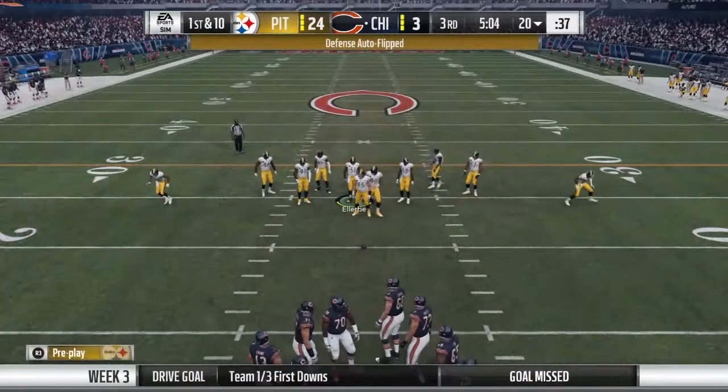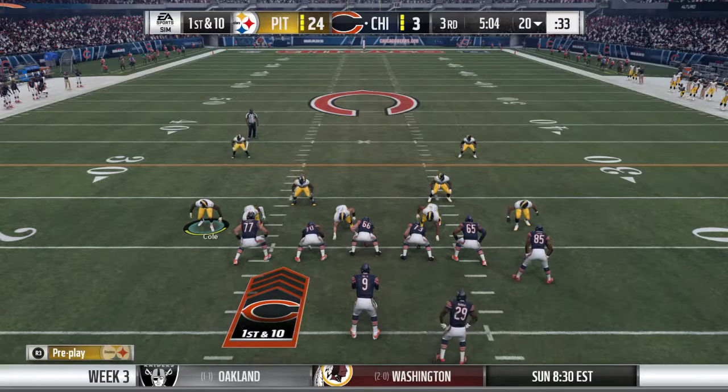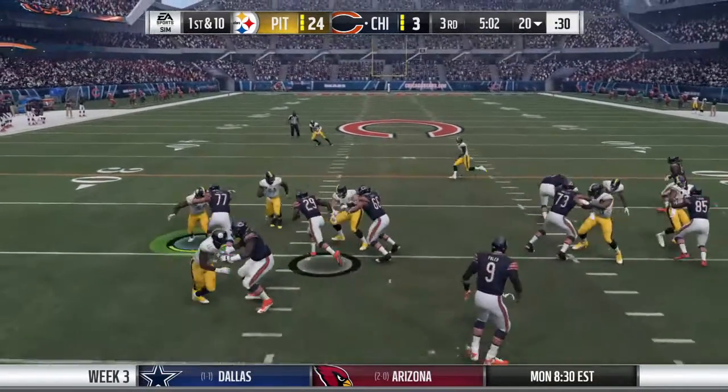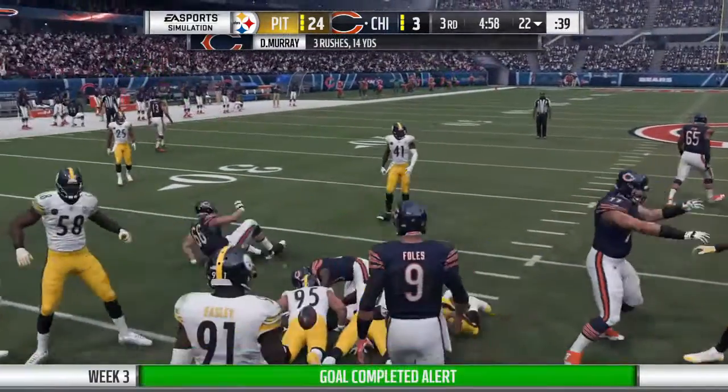Worth noting, the largest deficit the Bears have ever overcome in their long history, 20 points against the Cardinals in '06. They begin the drive with a run by Murray. And he'll get only a couple up to the 22.